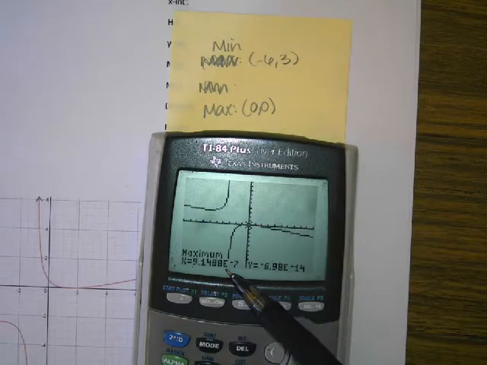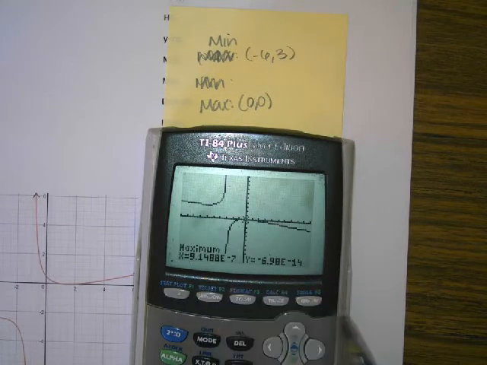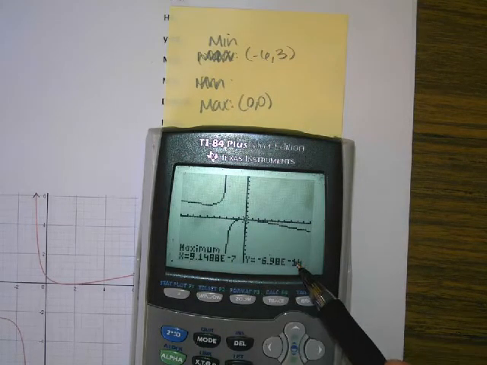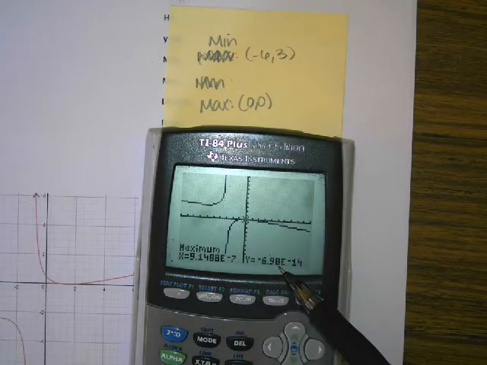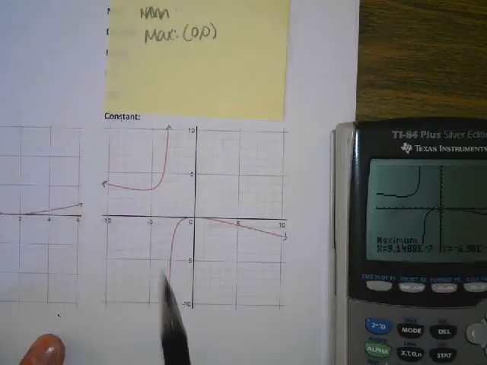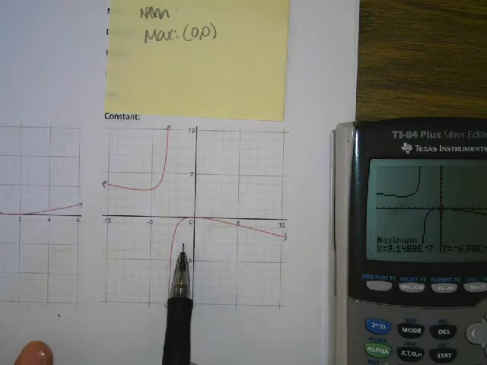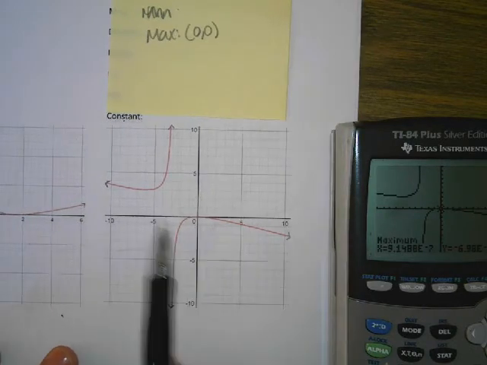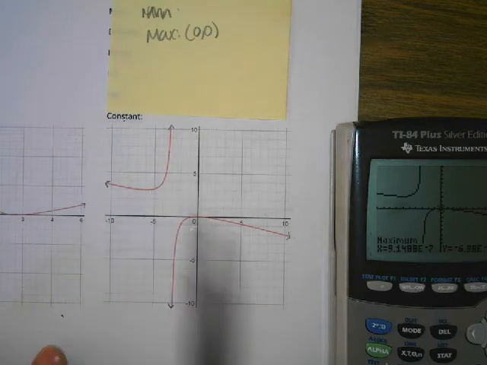Can you show us how you got those? Your maximum is 0. Your decimals might have been different than mine. Your calculator is struggling to say 0. I don't see which curve is the maximum and which one's a min. So if you look on your paper, it goes up and comes down again, so the maximum's on this curve. Oh, okay, so I thought it was opposite. Nope, a maximum is a high point, and this curve has a high point. The minimum is a low point, and this curve goes down and comes up again, so this curve has a low point.